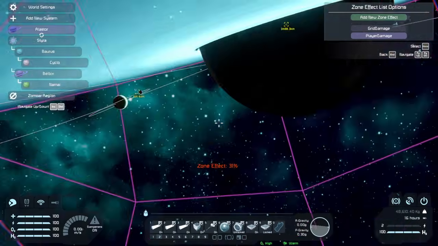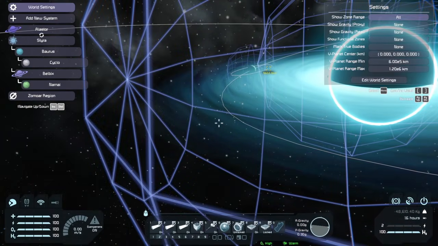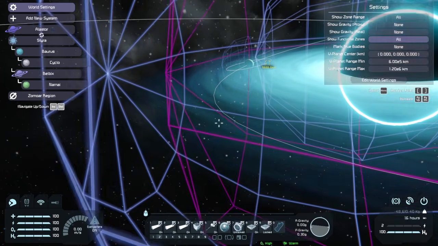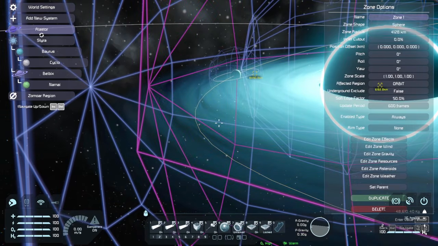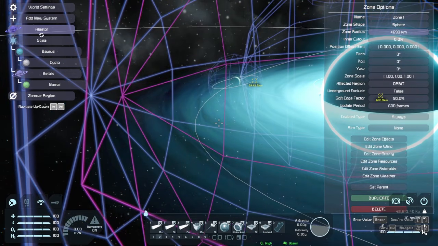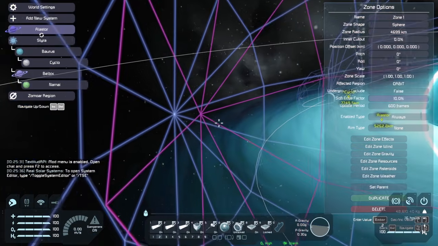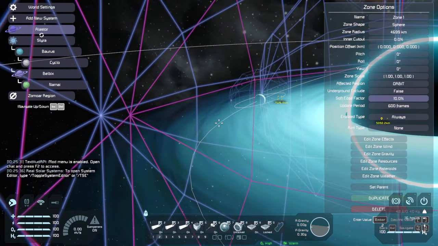In general, we should make sure that any functional zones do not extend beyond the bounds of their affected regions. We can use the helper tools to ensure that the zone isn't too large. The soft edge factor parameter controls how quickly the zone transitions from 0% to 100% effectiveness.